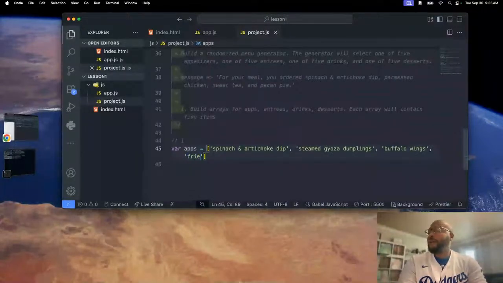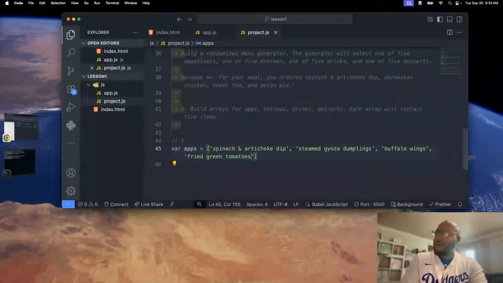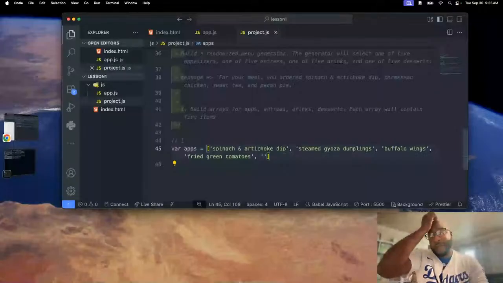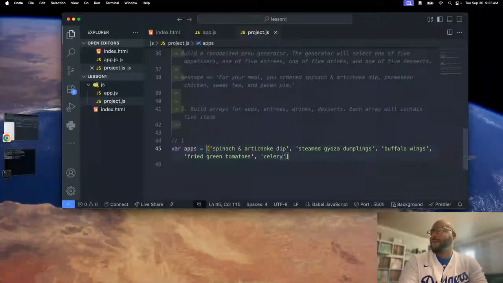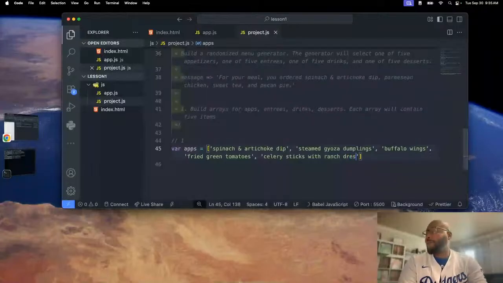Frying green tomatoes. Yeah, let's add that. And one more appetizer. We'll do celery sticks with ranch. Yeah, I'm going to get ranch dressing with me.